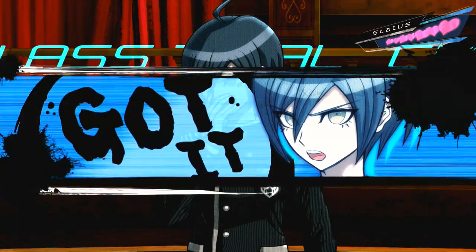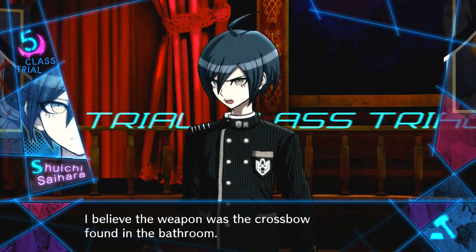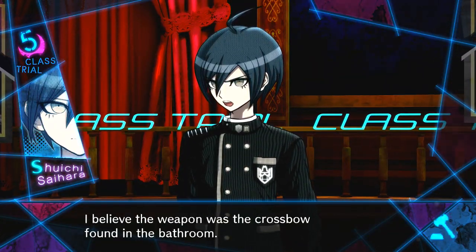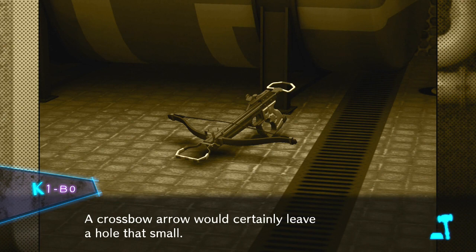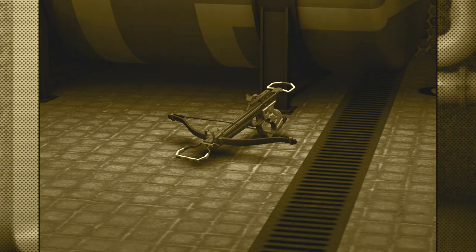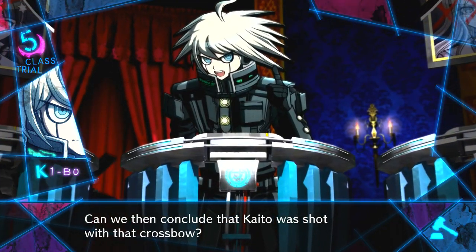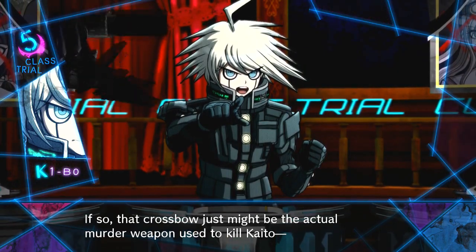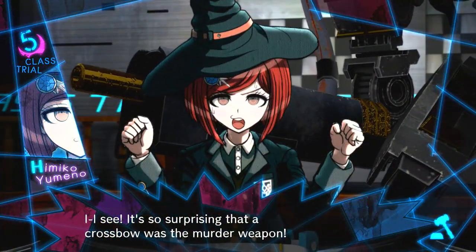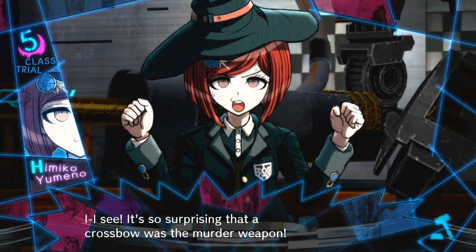This is it! I believe the weapon was the crossbow found in the bathroom. A crossbow arrow would certainly leave a hole that small. Can we then conclude that Kaito was shot with that crossbow? If so, that crossbow just might be the actual murder weapon used to kill Kaito. I see. It's so surprising that a crossbow is the murder weapon.